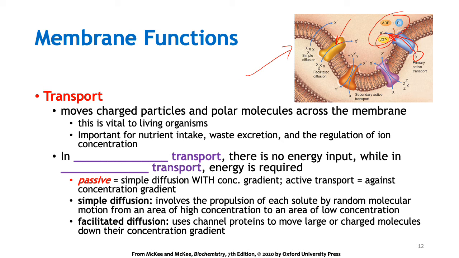There's also something called secondary active transport described there. Facilitated diffusion just means it goes down the concentration gradient, but it had to use a protein to get through. And of course, there's simple diffusion, which does the same thing as facilitated diffusion, except it did not require a protein. X just hopped across that membrane down the concentration gradient, high to low concentration. So let's expound upon these concepts right here.